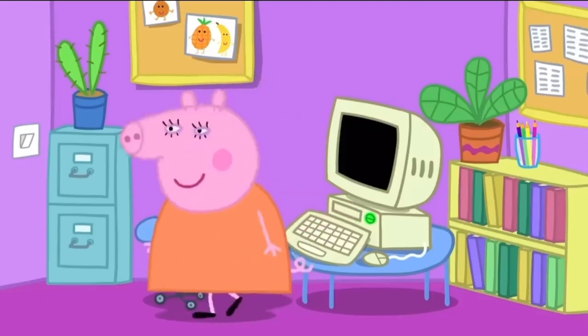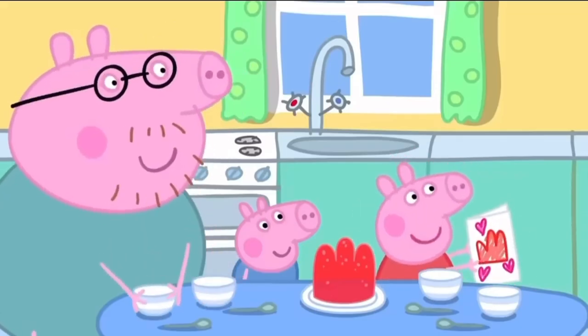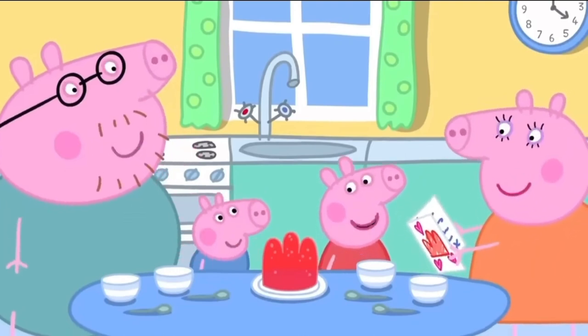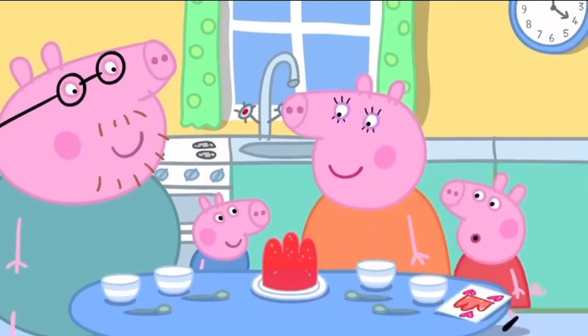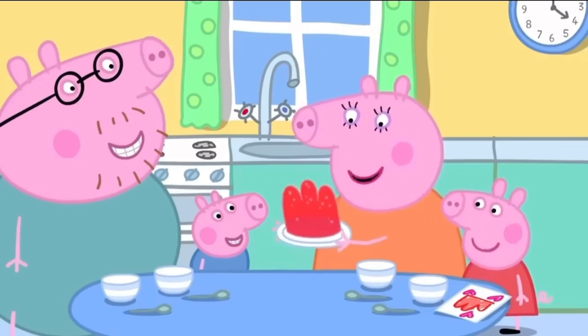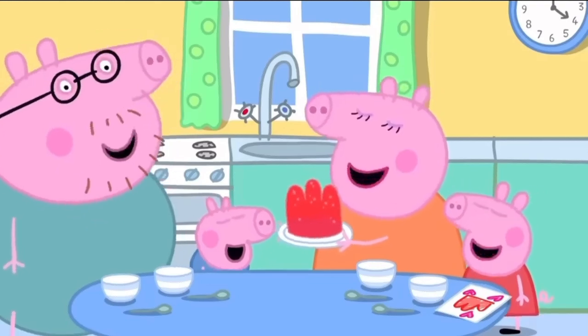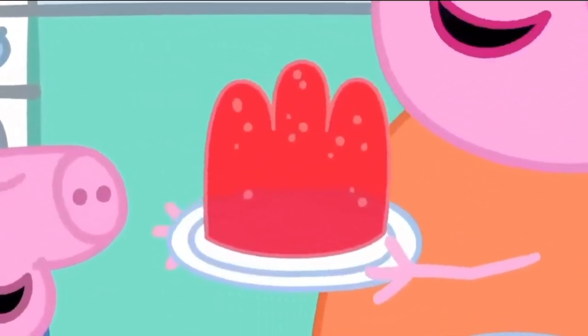Mummy Pig has finished her important work. Mummy's coming! Surprise! Oh, how wonderful! We made jelly! Ooh, my favourite! And it's all for you! And some for me and George and Daddy. Wibbly wobbly jelly. Thank you. Mummy and Daddy Pig, Peppa and George like jelly. Everyone likes jelly.